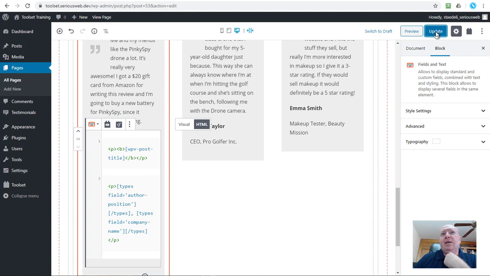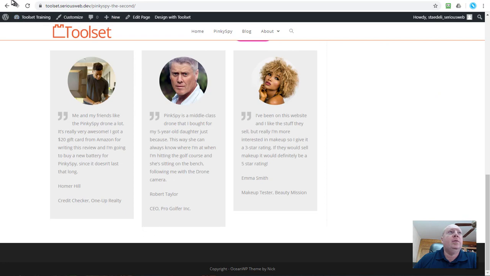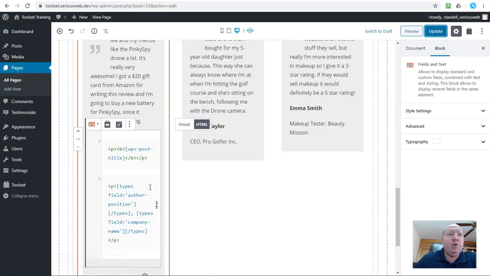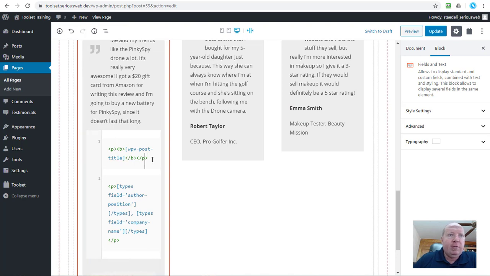So that's just a little hack. Or you could use CSS and add a CSS tag as well. Okay, that looks better. Instead of a hard paragraph break here, we're just gonna add a regular 1-line break.